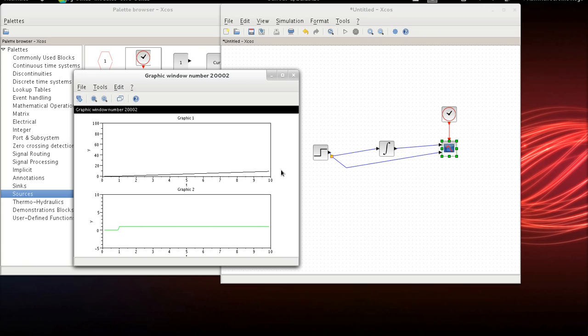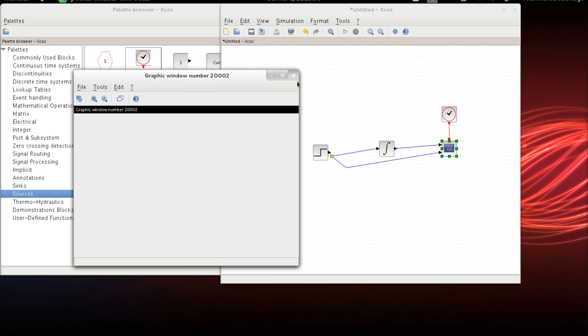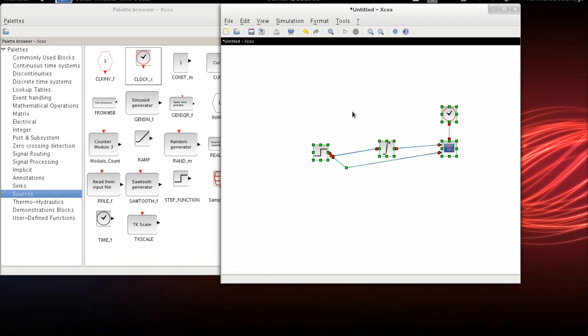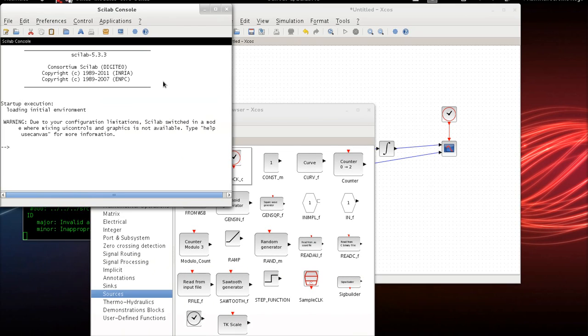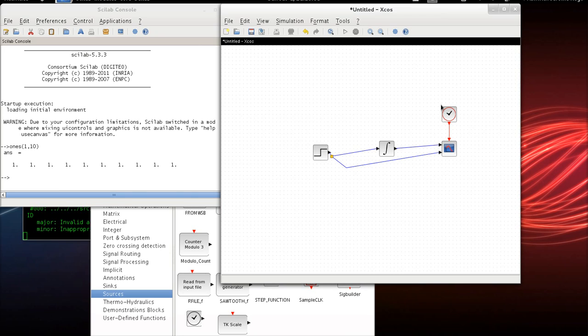You can play around with this. Using block diagrams can be a lot more intuitive, and it's a lot more interesting. I'm not really good at it. I just learned this today. So you can explore Scilab. The command line has a similar syntax to MATLAB. It's not exactly the same, but there are similarities. Let me check if one is defined. Oh, it's defined. Great. If I say ones of 1, 10, I should get ones. So you can also explore Scilab. I didn't mean to deviate from this, but I just wanted to show you this block diagram tool. And that's it for this tutorial.